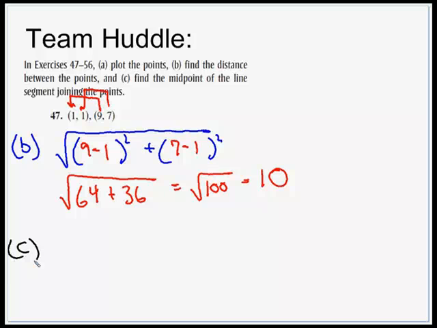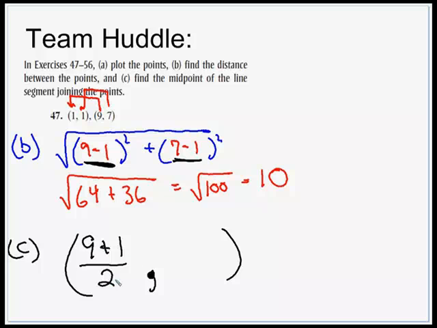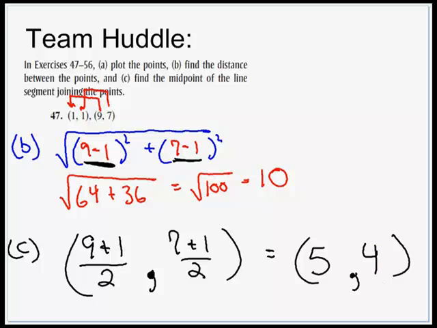And let's find the midpoint. Remember, when we find the midpoint, our answer will be a point in the coordinate plane. So now we add. We're going to take these same numbers I put up here in the parentheses, add them and divide by 2. So we're going to have 9 plus 1 divided by 2, and 7 plus 1 divided by 2. So the midpoint of that segment: 9 plus 1 is 10, 10 divided by 2 is 5, 7 plus 1 is 8, 8 divided by 2 is 4. 5, 4 is our midpoint, and 10 was our distance, D.